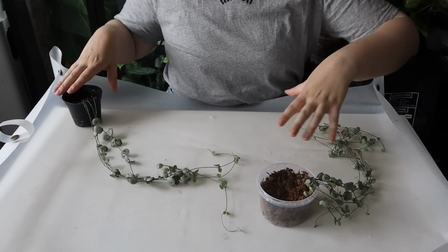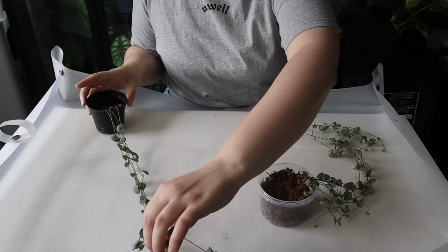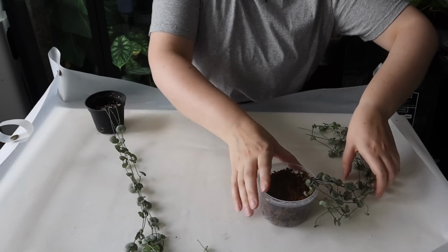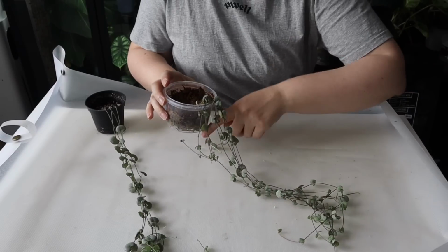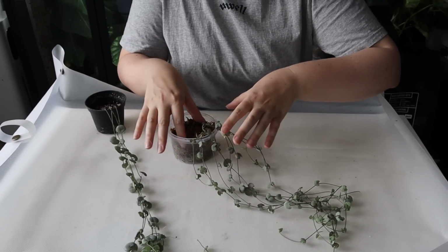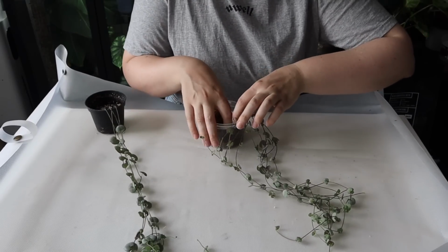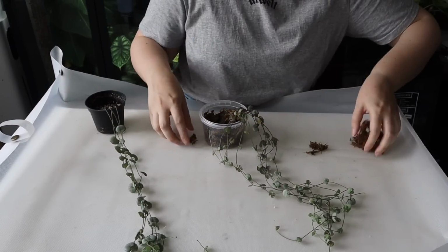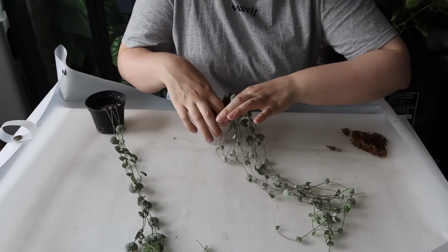So first, I think I'm going to pot up my string of hearts prop. I've had these propping for ages, and there's only 4 strands in this one, and I've got several strands propping in here, so I really just want to make this plant a bit fuller, and I think these propagations are ready to go. I feel like string of hearts are kind of difficult to see their roots, even in a clear pot, so hopefully they're rooted well in there.